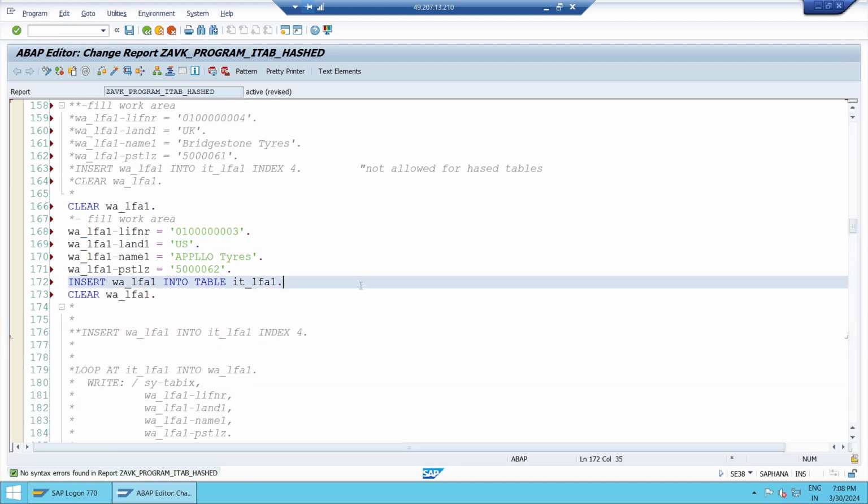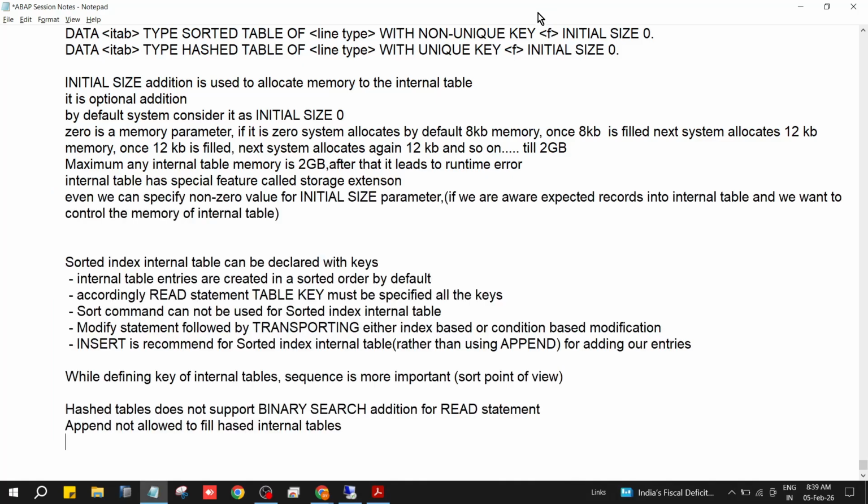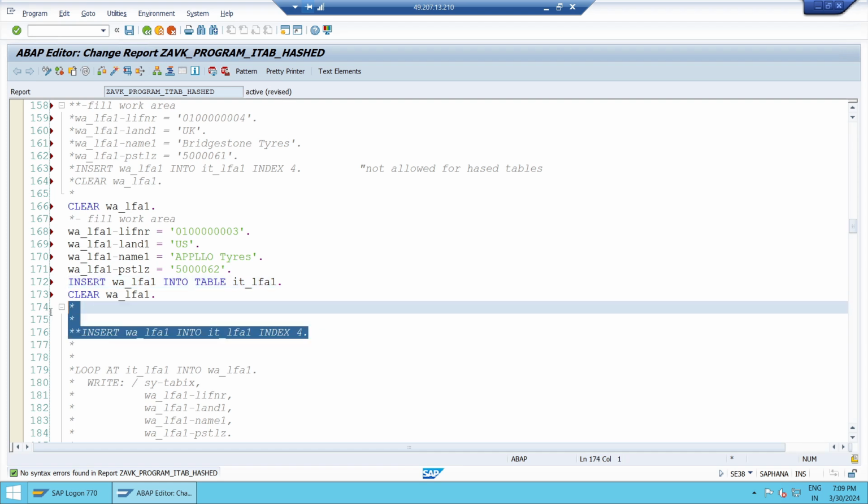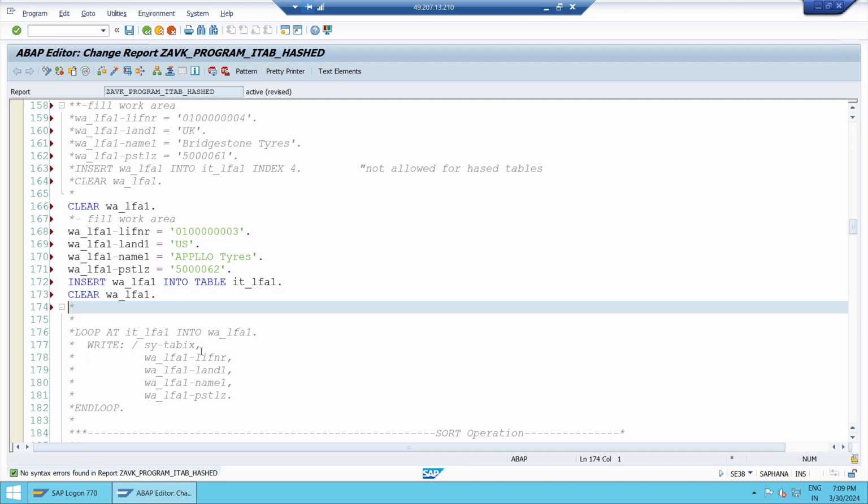So insert with into table is accepted, and into table is used to fill hashed internal tables. Remember it, because everywhere there is table, just like read table, modify table, delete table, like that insert table also. The index-based form is not at all allowed because there is no index.